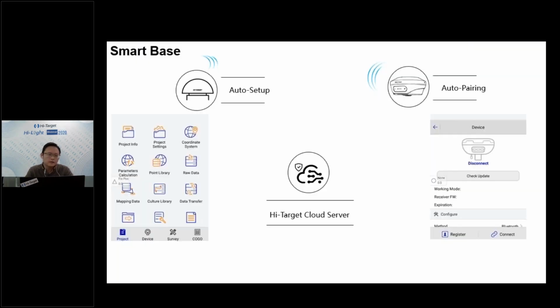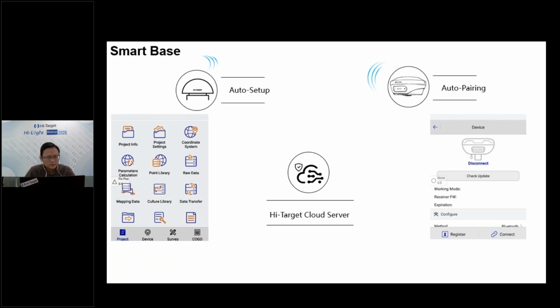The second is the smart base. Last time in WDC, we mentioned and gave a brief introduction to it. Right now, I would like to show a video on the Hi-Survey software so you can feel how easily it works.